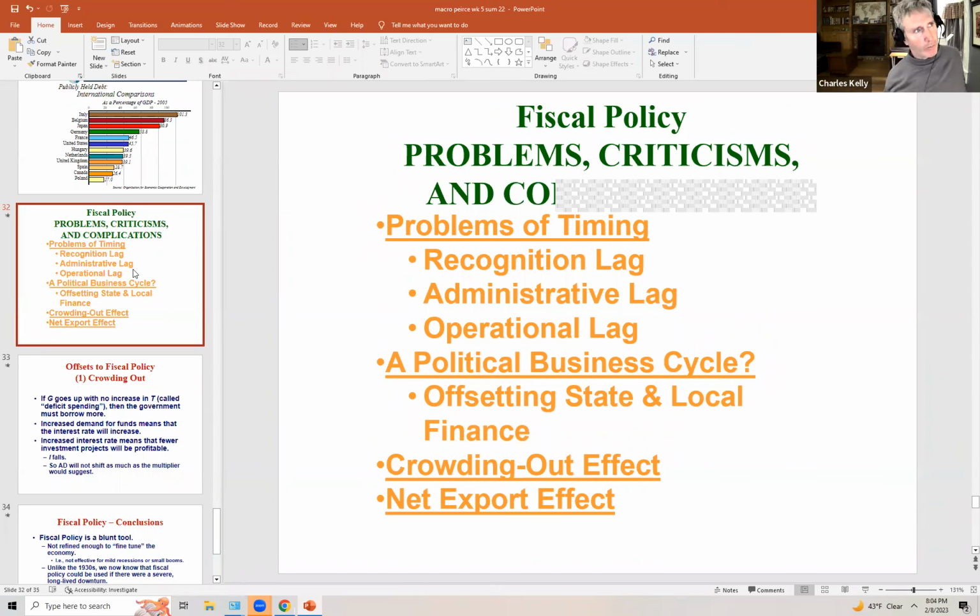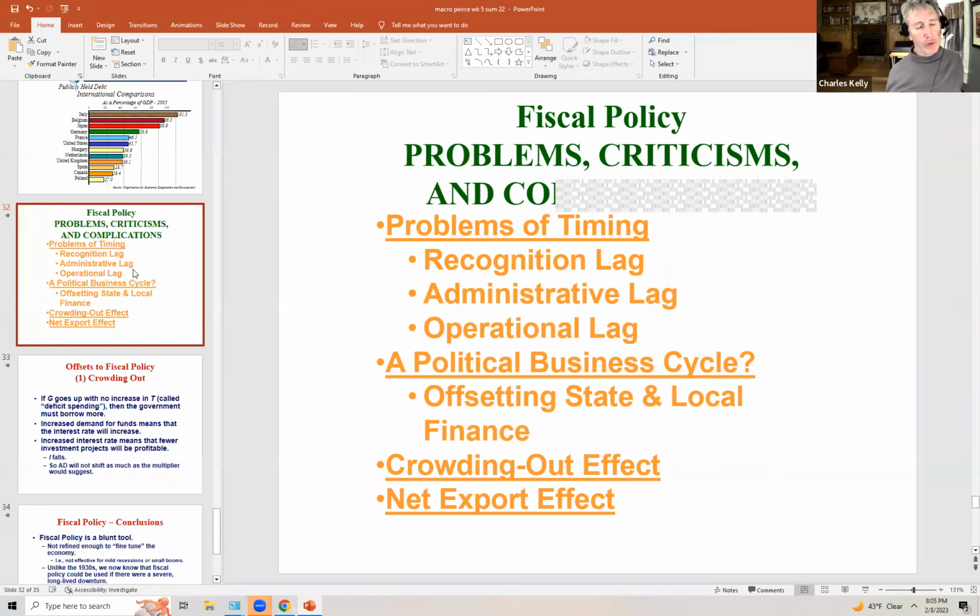Democrats want one thing, Republicans want something else. Democrats are usually proponents of more government spending, and Republicans are bigger on cutting taxes. I'm not getting political, I'm trying to make observations. So a conservative politician would be an advocate of cutting taxes during a recession, whereas a more left-leaning liberal economist would be a proponent of increasing government spending. So here's the idea. It's going to take a while to come to some decision based on the politics of Washington. We call that the administrative lag. So we take the first two, the time it takes to realize we're in a recession, and then the time for the House and the Senate to come to agreement on what bill to pass, right?